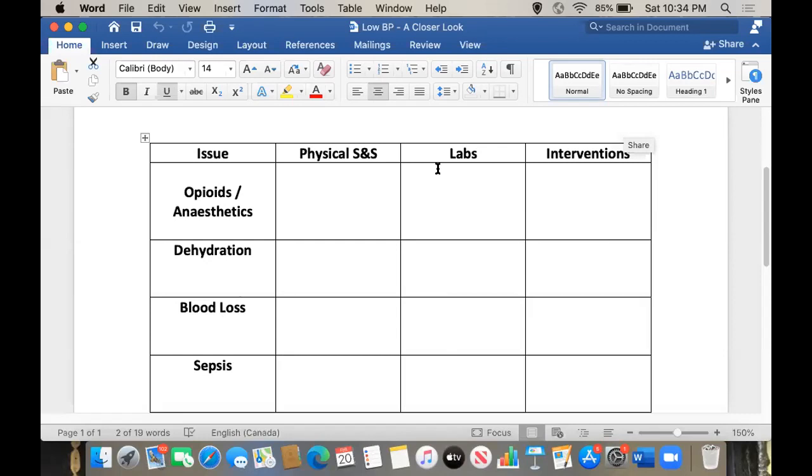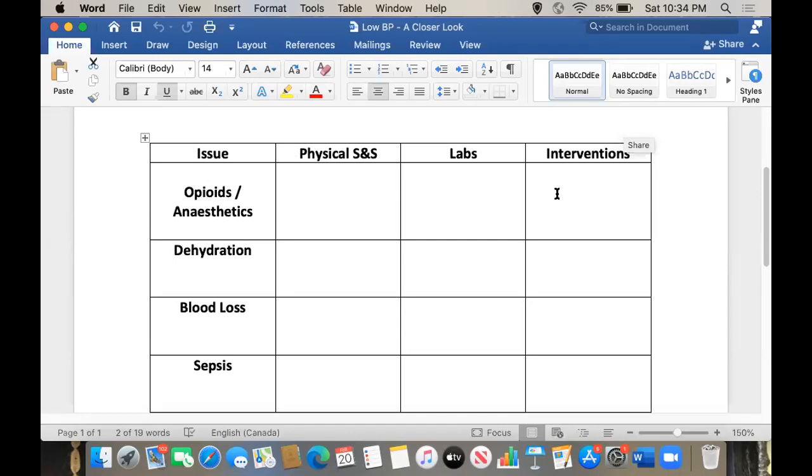Yeah, you might have some secondary lab results come up. What do I mean by that? I mean the drop in blood pressure for any of these. Okay, so now I'm talking about anything that drops blood pressure. You may find some global things like a decreased GFR, coupled with an increased creatinine and an increased urea. So that's what I mean by these things being fairly global with any drop in blood pressure. Other than that, what's unique to anesthetics or opioids causing a drop in BP, nothing really comes to mind right now.